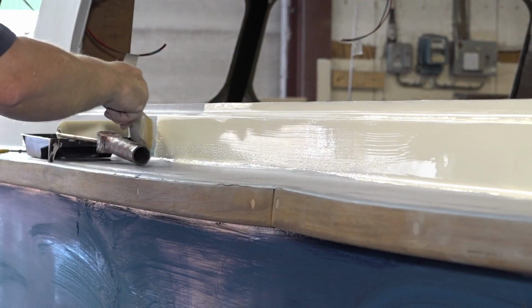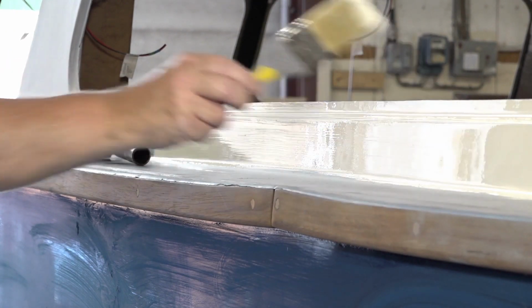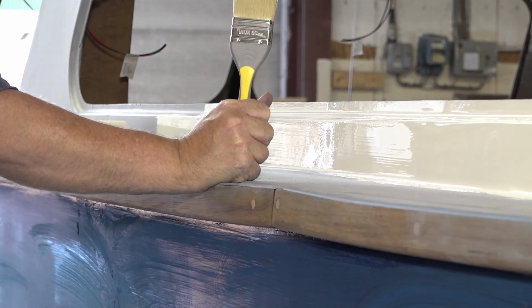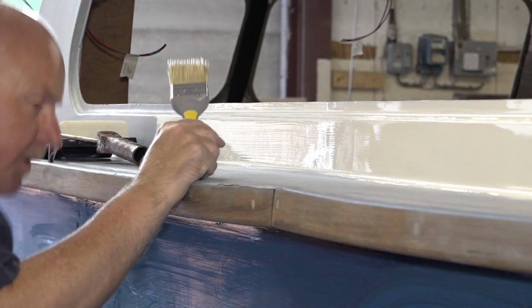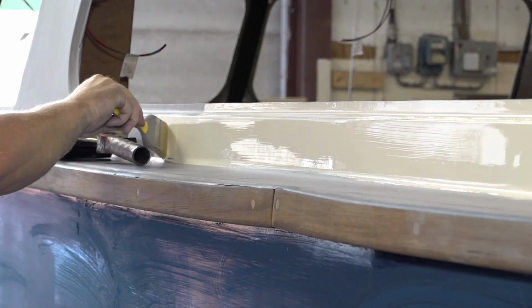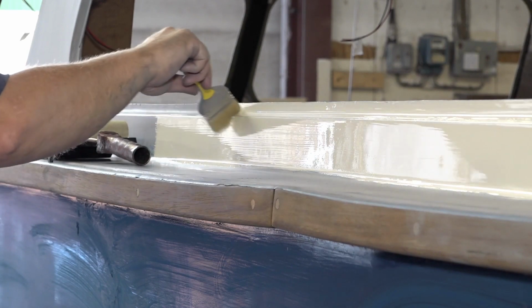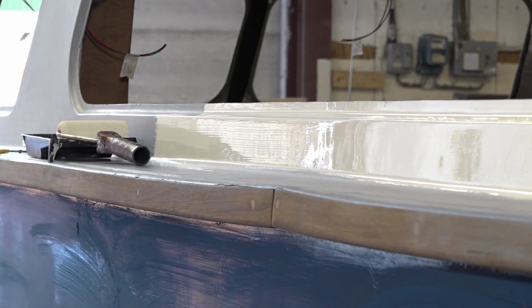See how it's pulling the paint off the top of it? Yeah, where it hasn't been rolled. Oh, got a grip bit. Full transfer. Is that you? Yeah.